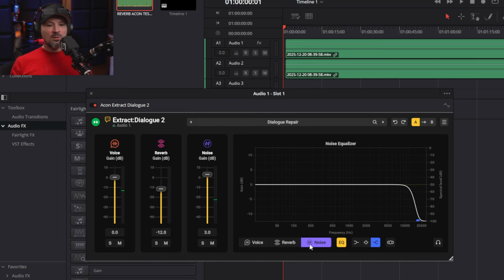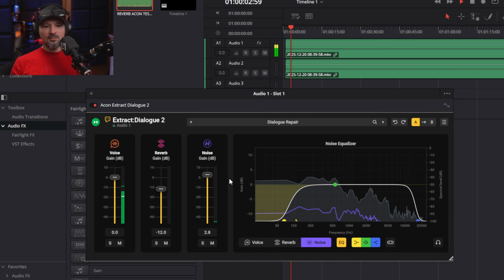Okay, so now we're going to move over to the noise profile. So we're going to get rid of some background noise. In this clip, there's going to be a loud fan running in the background, and I'm going to start clacking on a keyboard so you can hear how this gets rid of fan noises and how it gets rid of keyboard clacks. And then we're going to go and play with the EQ and everything else. So we can turn all these back on, and let's go ahead and give this a try. So right now the noise slider is right around 0, meaning it's not removing any background noise. And then we will pull that slider down, then we'll start messing with the controls.